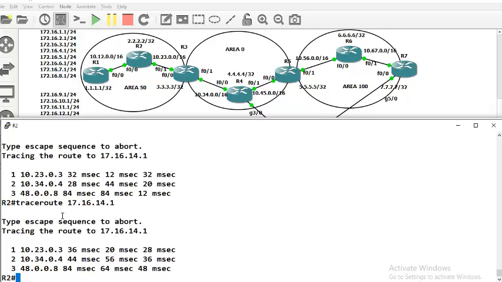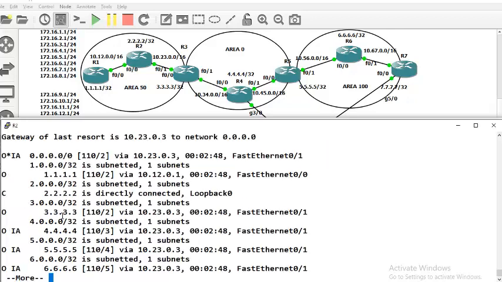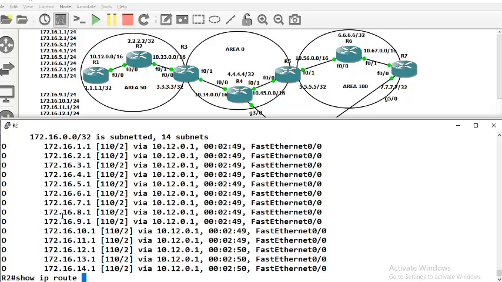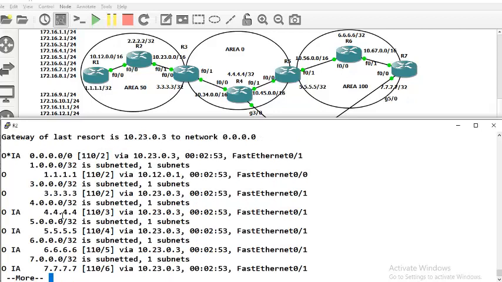So, a big difference, but still you can ping these EIGRP routes, 17, 16, 14, 1. You'll be able to ping. If you trace route to 17, 16, 14, 1, it goes to 7 and exits.